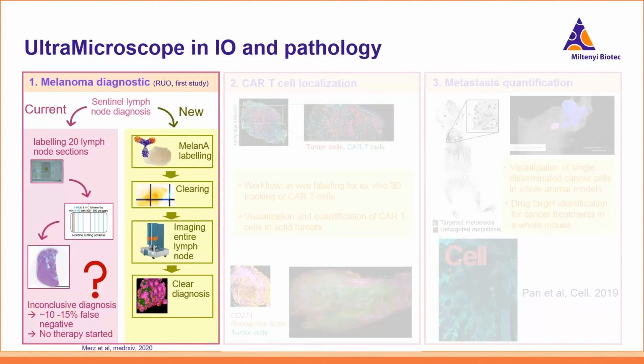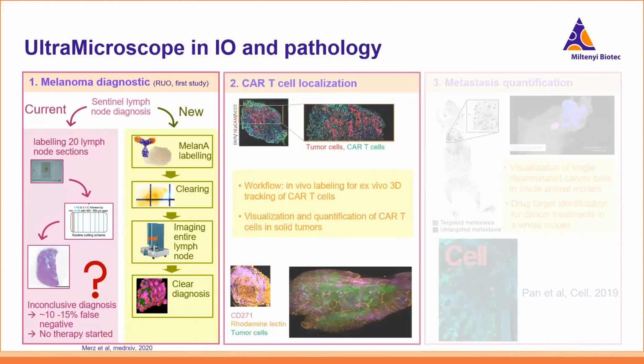In addition, large-scale 3D imaging allows studying the distribution and quantification of CAR T cells in solid tumors without the need to do any sectioning. And here you can visualize in the middle the tumor cells in green and CAR T cells in violet and vasculatures in orange within a large solid pancreatic tumor. This pioneering work was performed by my colleague Wael Al-Rawashdi, who is transforming the immuno-oncology field with innovative imaging modalities.